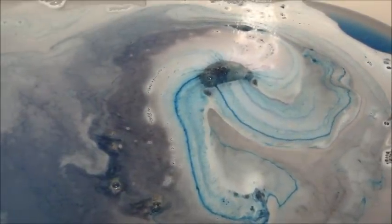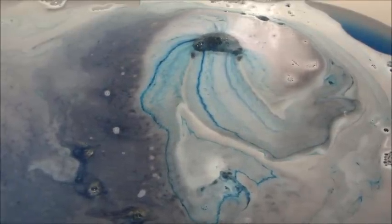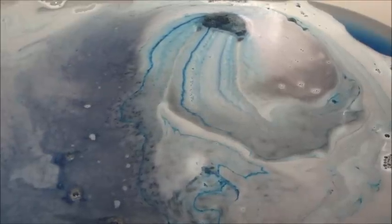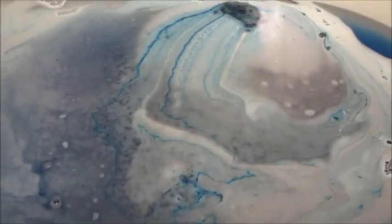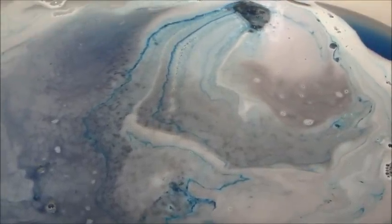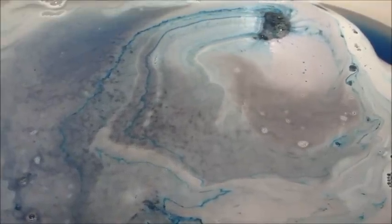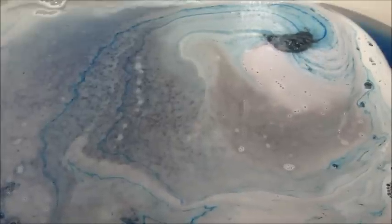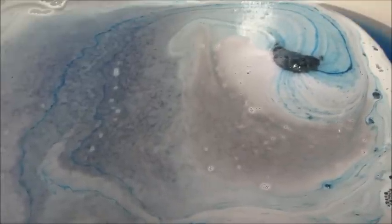Overall, the bath bomb itself is really cool and I thought the idea was cool, but best of all are the rings. There are nine different rose gold rings to collect and honestly I think they're all really beautiful — I would be happy to get any of them. They included a little postcard that's kind of a checklist where you can check off the ones you get, so it's like a checklist and an advertisement all-in-one.